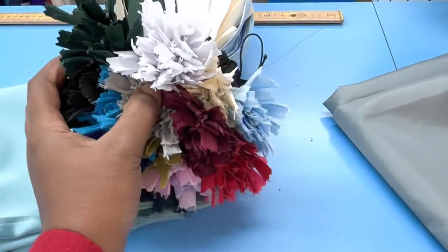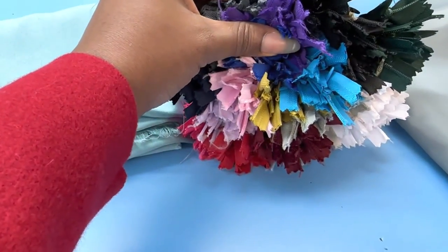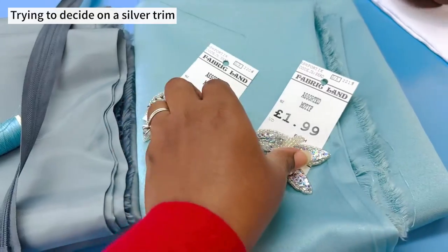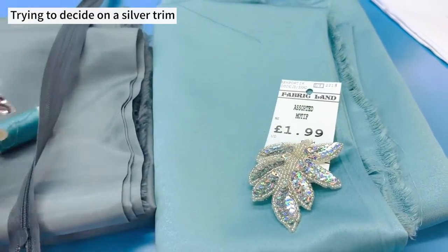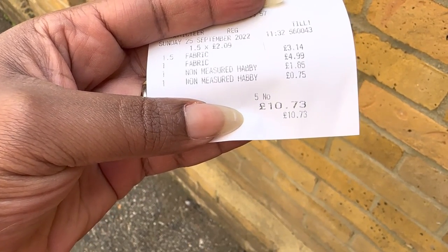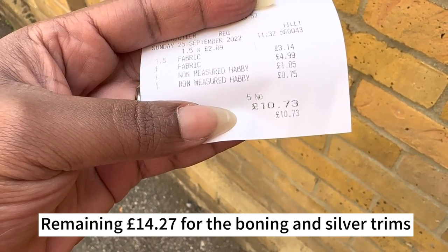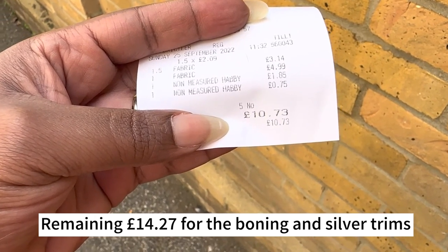Decisions. It'll have to be the gray. Nothing in there that would work. Yeah, this one, it's because it picks up some of the blue from that fabric, but this one looks better with the lining. Okay, that's how much I spent today. That leaves me with about £14 plus to get the boning and the trims.